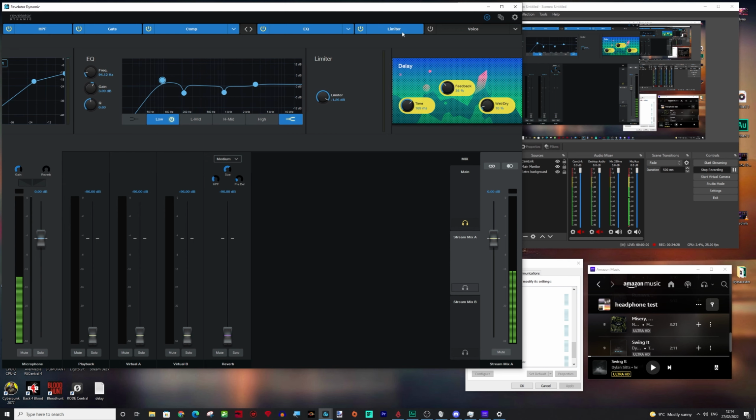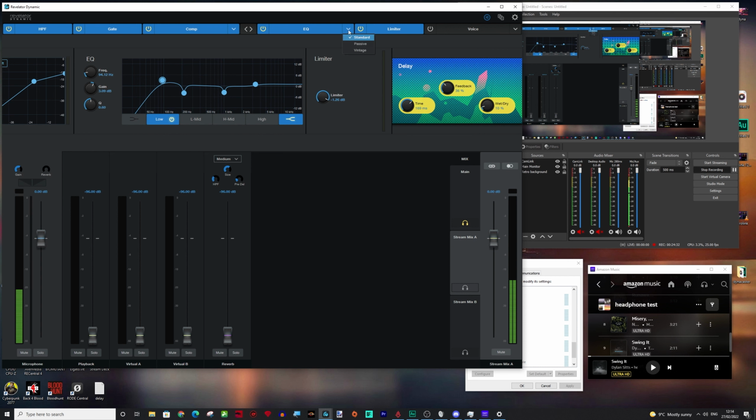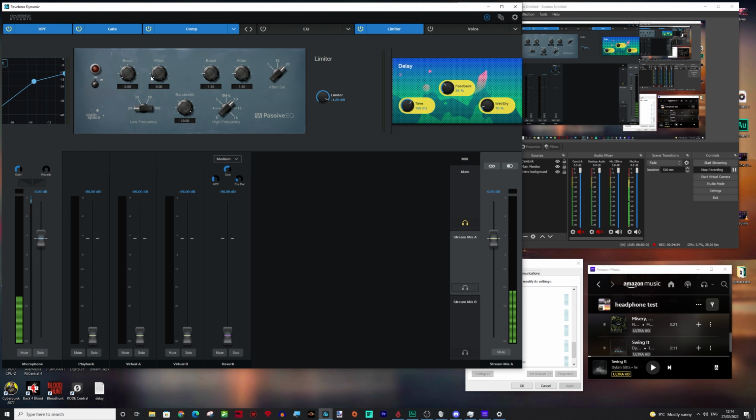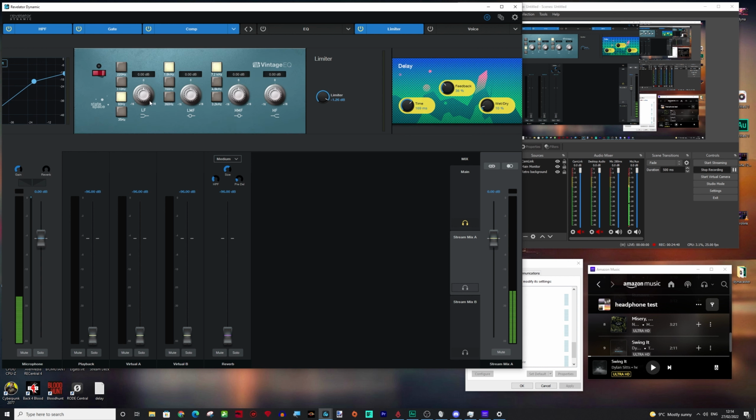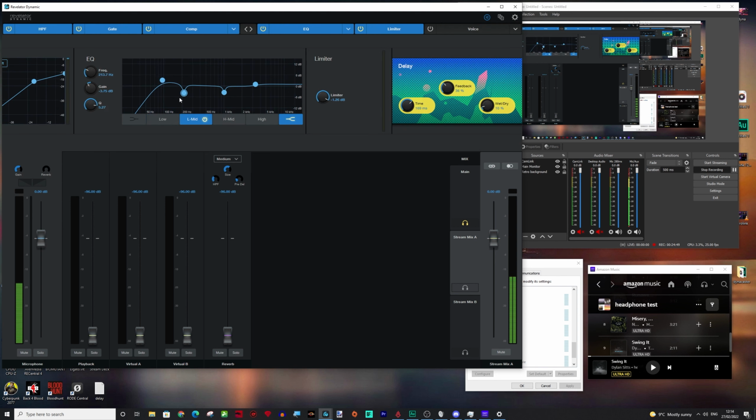Now over to EQ, I'm going to have to switch profiles again. So you do have a couple of other EQs. There's the passive EQ, which again, you can just use to boost certain areas. And then there is also a vintage EQ as well. So if that's the stuff that you're into, you can use those. But I just like the common or garden standard EQ, okay?